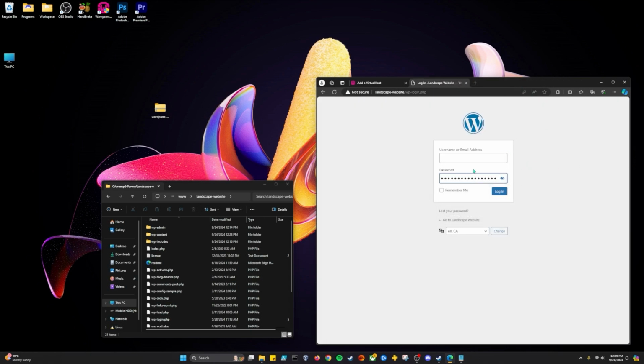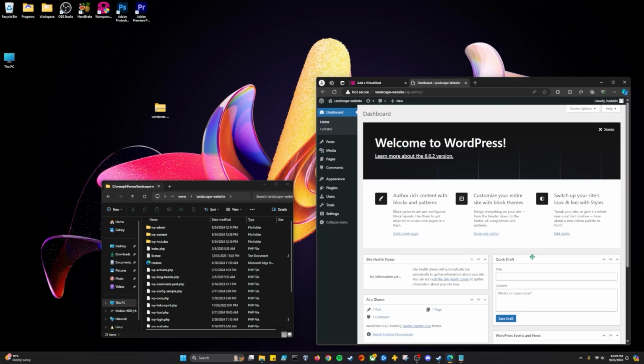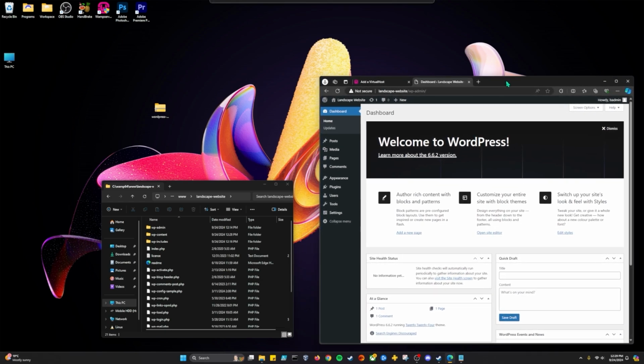Then we're going to log in with the username and password that we had entered. Click remember, and moment of truth. Ta-da! We are here and we have our WordPress website. Again, make sure you enter a password that is secure enough, but that you can remember. Just remember that this is connected to the internet.